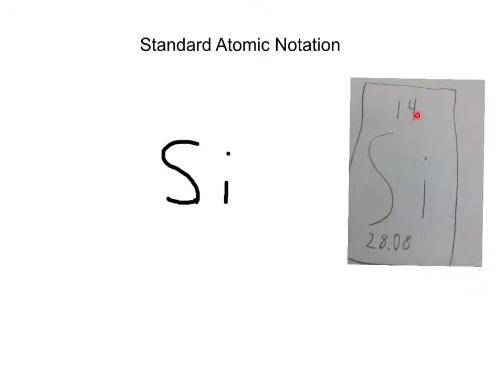The atomic number is the number of protons. It is usually on the top of most of the periodic tables I've seen, and it actually goes on the bottom of standard atomic notation. So I put 14 down here instead of up there. And then the mass number, well, we have it here, and it's 28.8. So basically, we're going to round that out to 28, and we're going to put it here. And yeah, there you go.